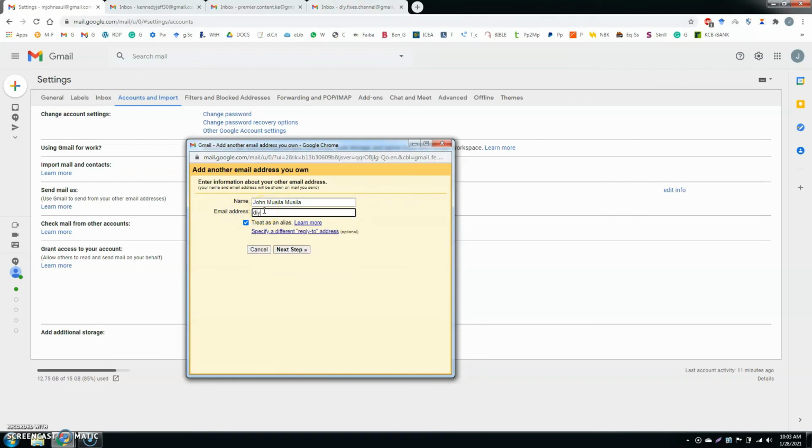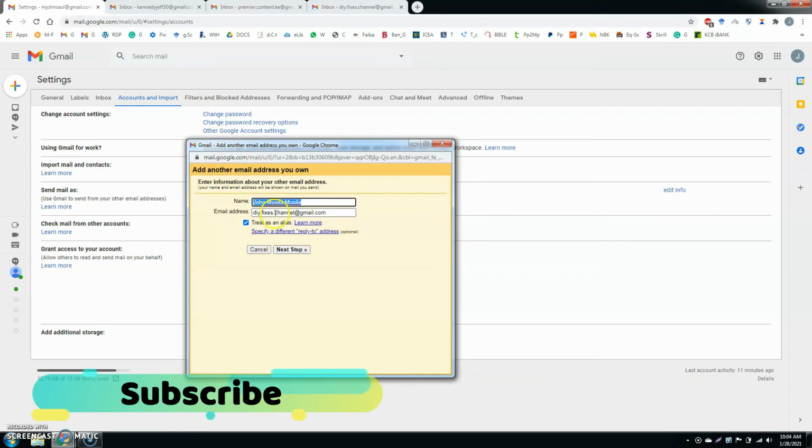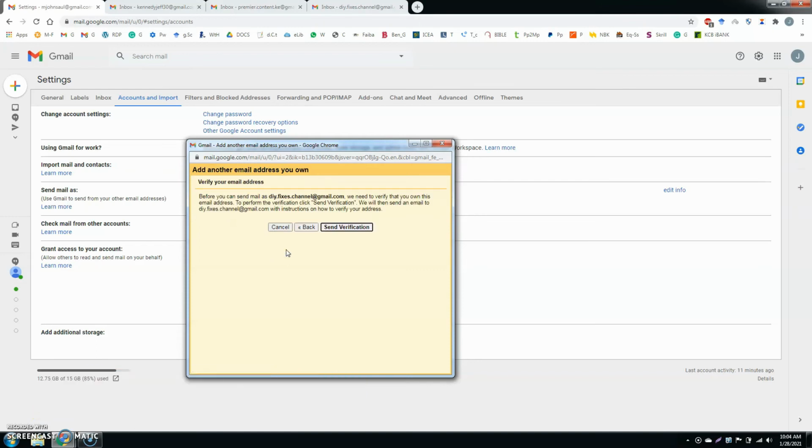So diy.fixes.channel@gmail.com. And if the name is different from your primary email address, go ahead and change that name to, let's say, DIY Fixes, and click next step.